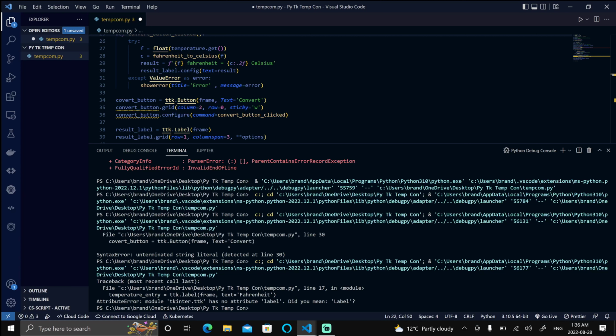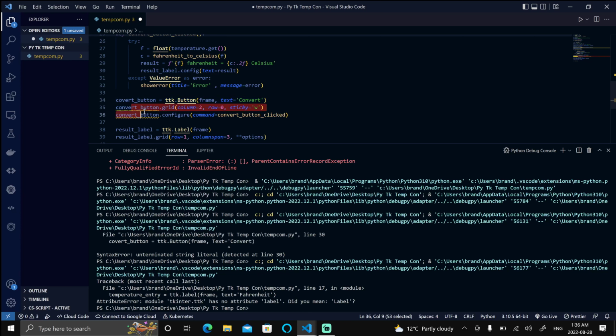So now that our converts are done, our convert buttons are getting a little messed up here. So what could possibly be the error here? So the TTK button frame, we have our text. Maybe it's a capital. Is it the capital text to convert?